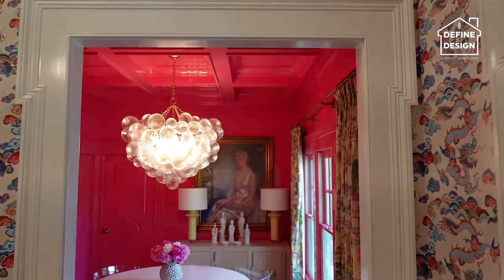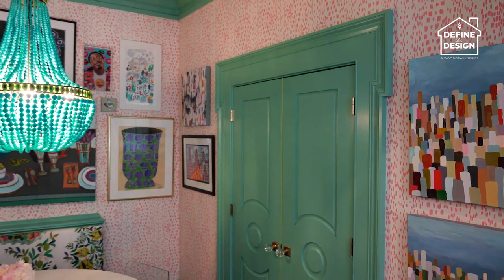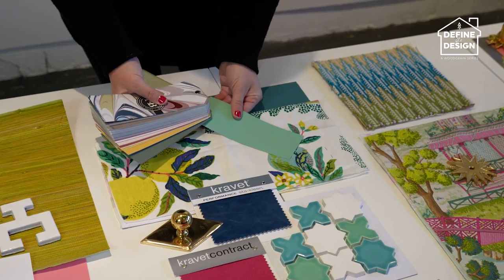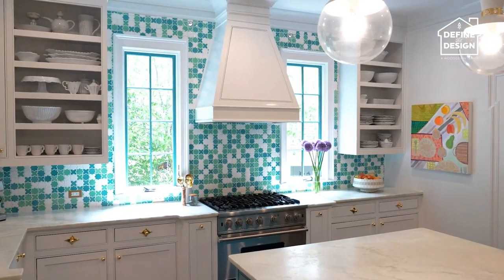I've been in design for 10 years now. My style is a little bit of a mix of modern and traditional, and obviously I love color. That's the backbone of every design. I actually started out in the fashion business, but realized that it wasn't just the clothing that can make you feel great — it's your actual home, your surroundings, and everything that brings out your personality and lets that shine. And my favorite thing about it is doing that for my clients so that they can feel their best.